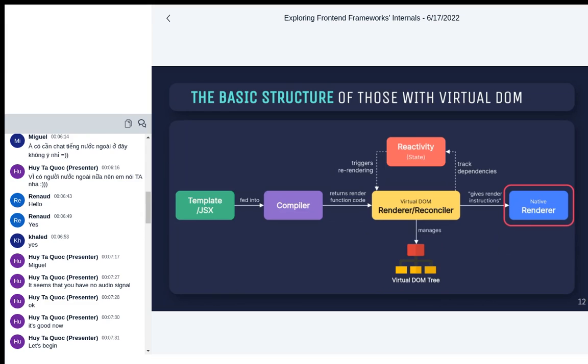When targeting the web, Vue will use a separate package, which is often abstracted away. And for React, you will have to explicitly import a package named React DOM.